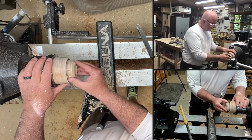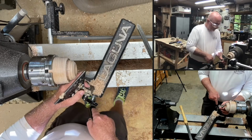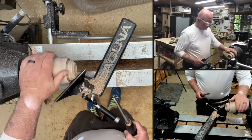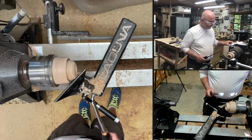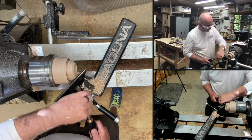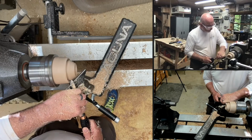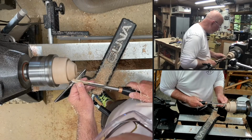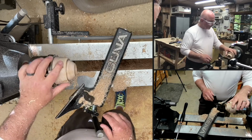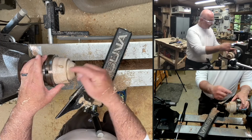So now I'm going to finish off this face here where I made those trowel cuts. Whenever I do something, as you can tell, there's always opportunities for correction and improvement, or maybe design changes, however you want to call them. Yeah, that looks pretty good. And I'm going to take it out and reverse it in the expansion chuck, and I'll work on the bottom.